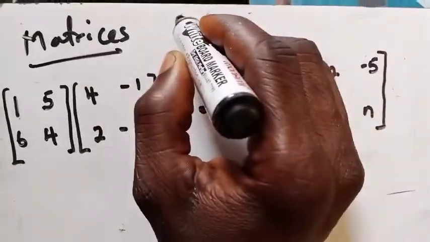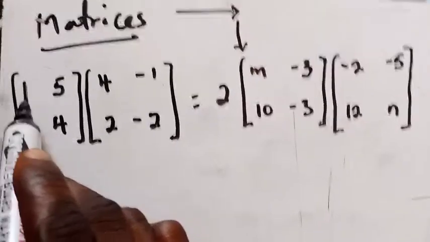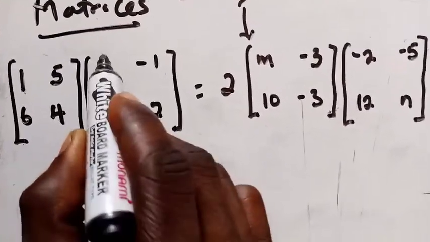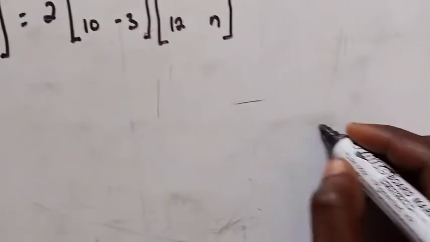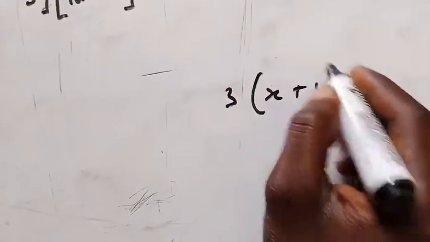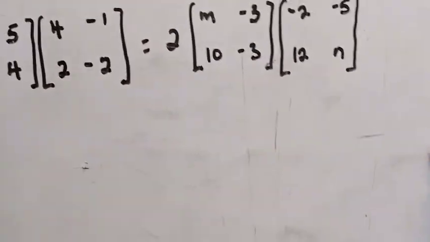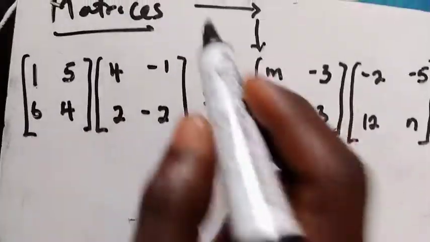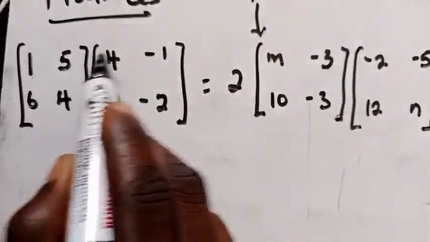So this is the lay down procedure like this, and then goes down like this, right? Meaning that we are going to use everything on the top here to multiply the one down here, right? So everything here multiplied by everything here. Just like in the case if you have 3 multiplied by (s plus 1), I'm going to use the 3 to multiply everything in the bracket. So that is the concept that we are going to apply here. So this is the guideline. Everything on top here multiplied by everything down here.